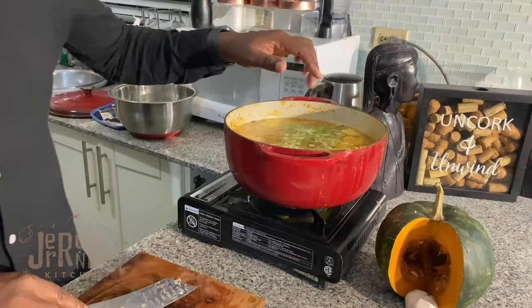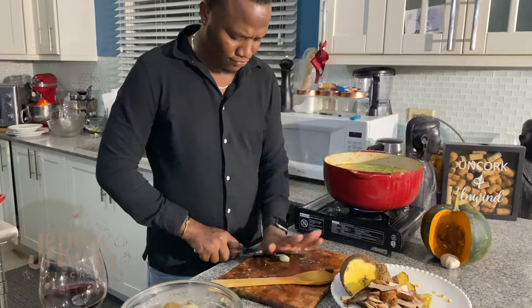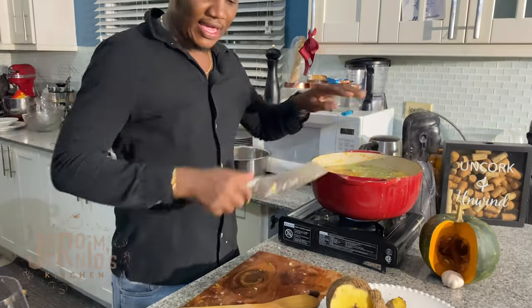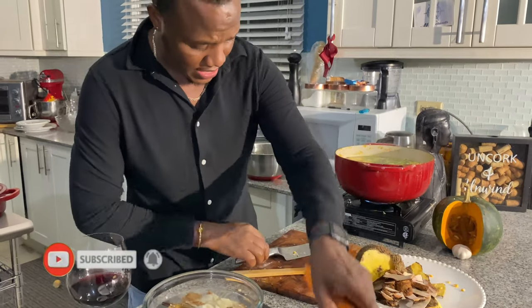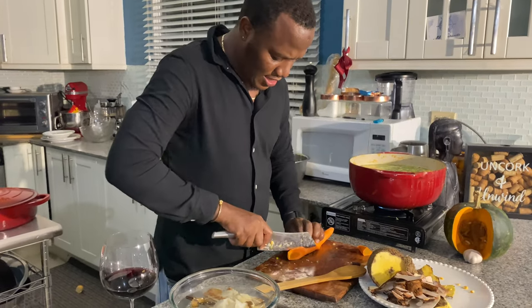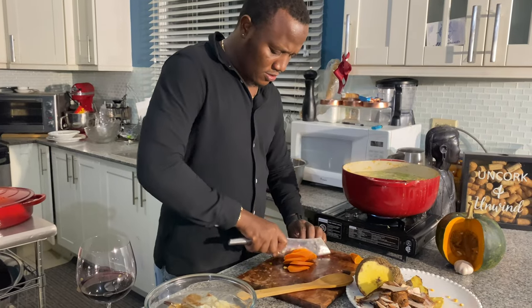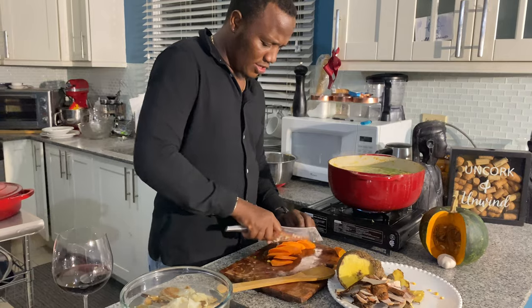Get that in there, right? Get our garlic, just gonna go, smash, bam. Smash, bam. Get that in. Let's get some thyme in. Let's slice our carrots. You know, I like to have some nice little fancy cuts, right? Just like that, yes. Big and chunky, yeah.